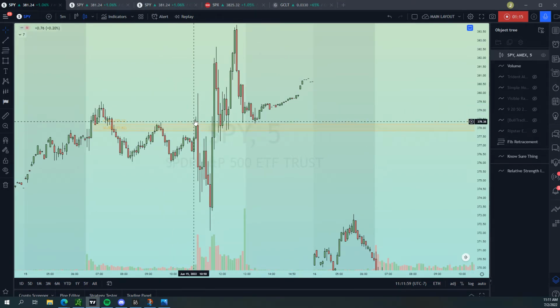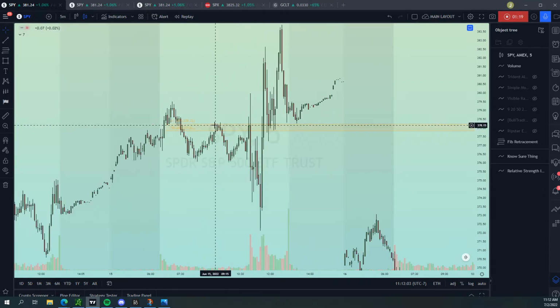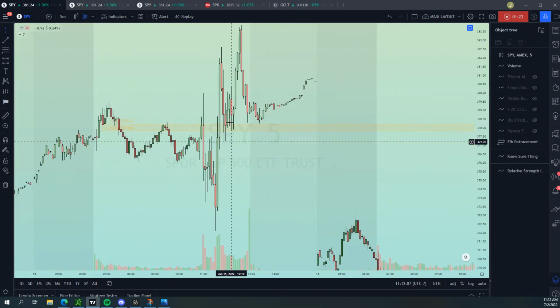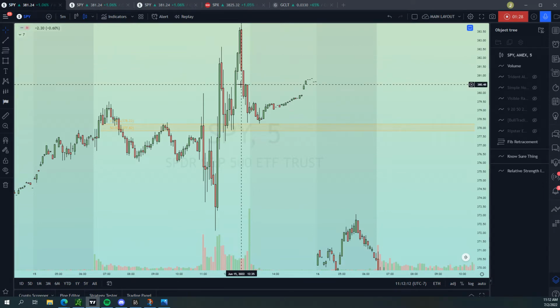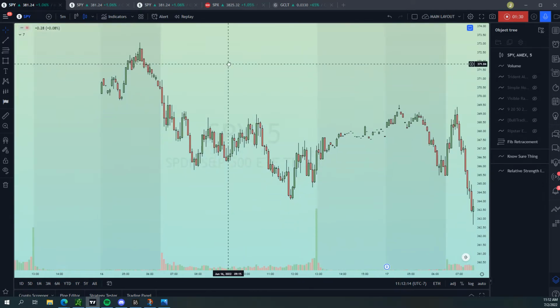Same thing here, inverse hammer, and this is during FOMC, so it's even more wild that these fibs are holding during FOMC. So you can see how we're getting multiple bounces. Once they get broken through, these fib lows are acting as support. Let's move on to the next day.